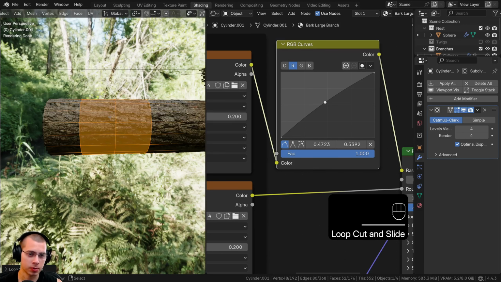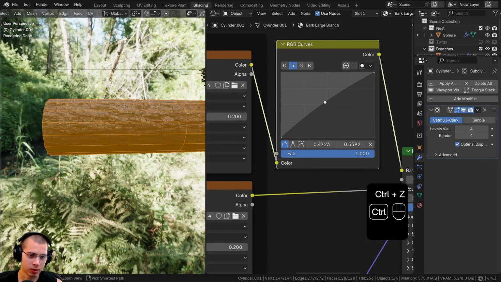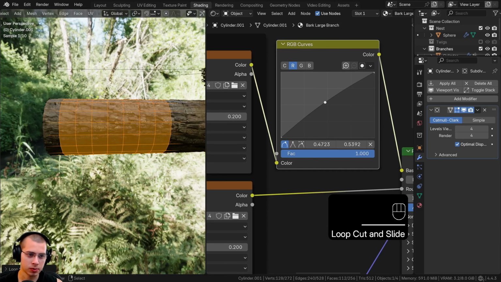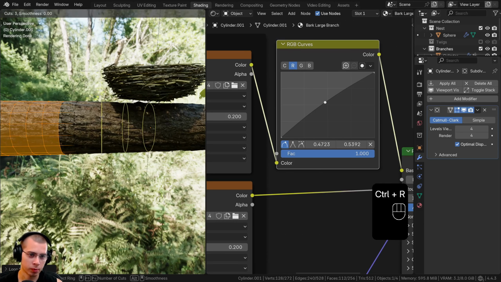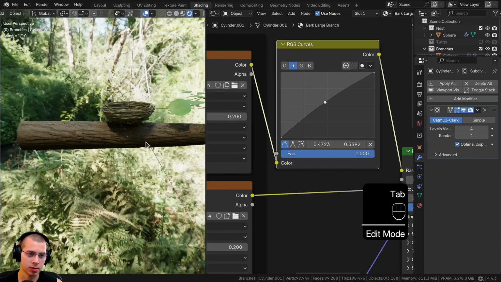So that's closer to a square. Let's actually hit Control Z to undo that. Hit Control R, scroll my mouse wheel until they're closer to a square, and then place that there. So Control R, scroll my mouse wheel until it's about a square. So you can see like that, there is now a square. So left click and right click so it stays where it is, like that.